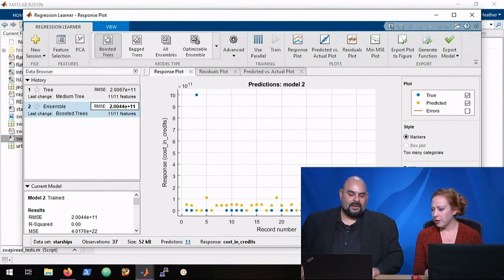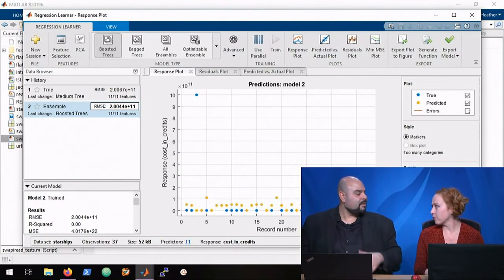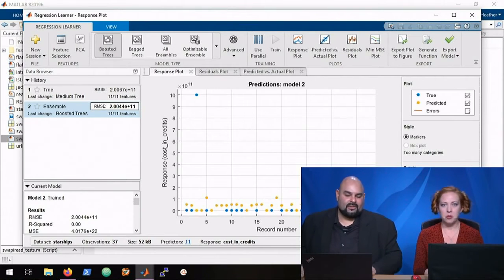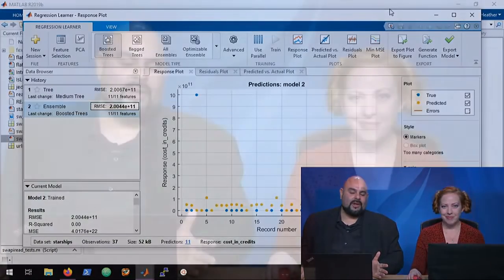Cool. So any other questions? Well, one question's about classifying new characters. A lot of questions about things like the Regression Learner here, about using AI to analyze the data and get predictive models. Cool. So we have here, again, someone said Yoda is from Dagobah, and yes, we are aware of that.